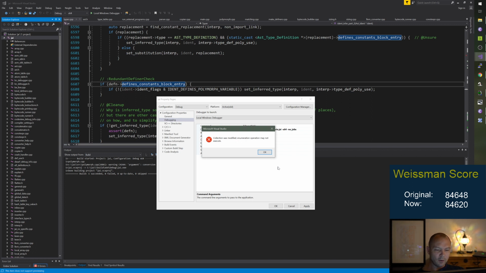Collection was modified. Enumeration operation may not execute, everybody. It's my favorite Visual Studio message box. Haven't seen it in months. Bear in mind, you cannot just modify the command line options to your program and hit OK. It doesn't always work. And this is known as the Schirmer-Sperger theorem of computer science, which is that sometimes when you attempt to edit your command line options, you get collection was modified, enumeration operation may not execute.